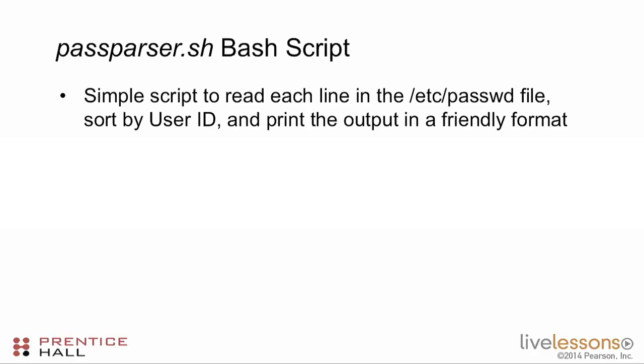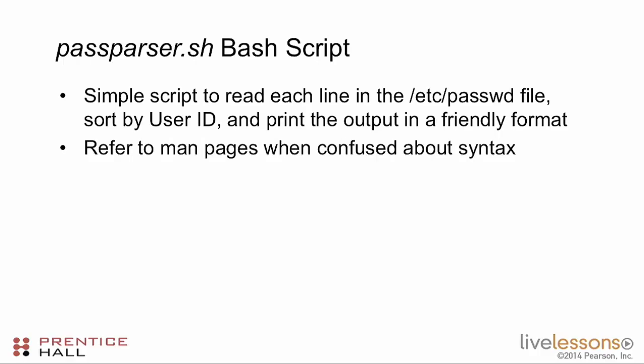Passparser.sh, all it does is read the /etc/passwd file, each line at a time, sort it by user ID, and print the output in a very specific format. You can refer to the man pages anytime you're confused about the syntax of any commands used within the script, but we're going to go through it line by line.